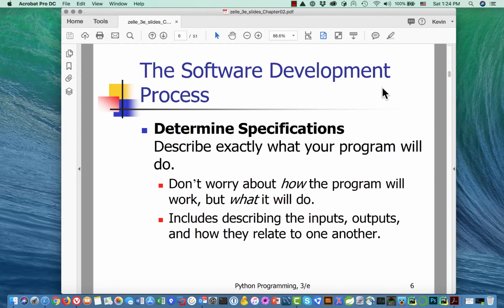The other idea here that I think is really important is, there's a lot of patterns that we talk about in programming. And one of them is called input, process, output. Okay, and so typical computer programs get their input from somewhere.